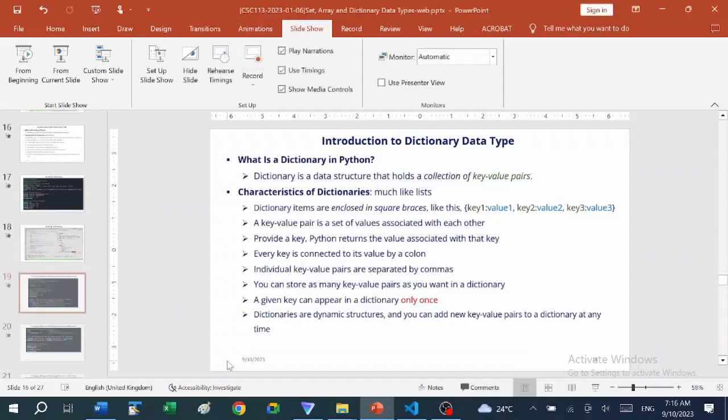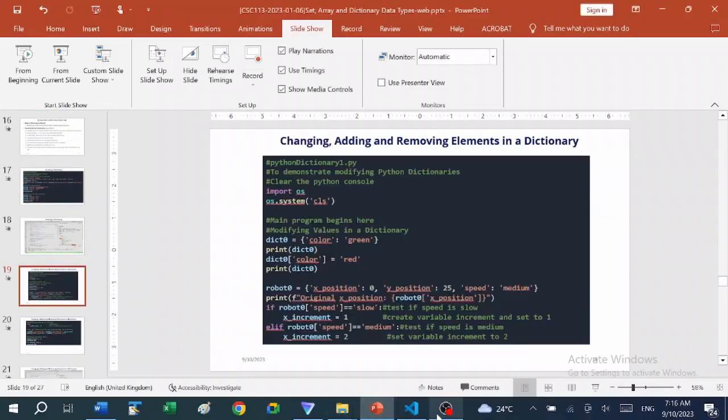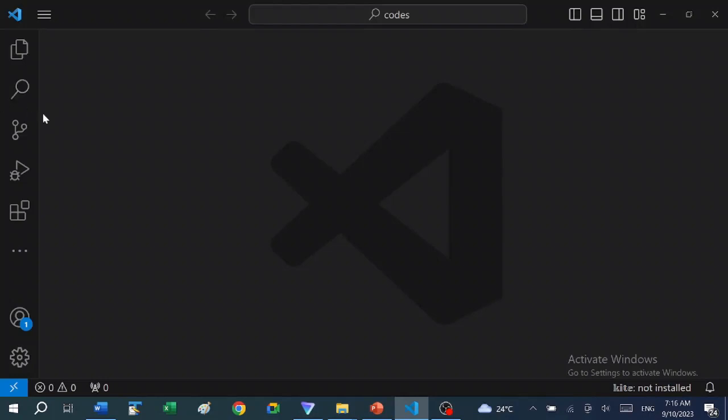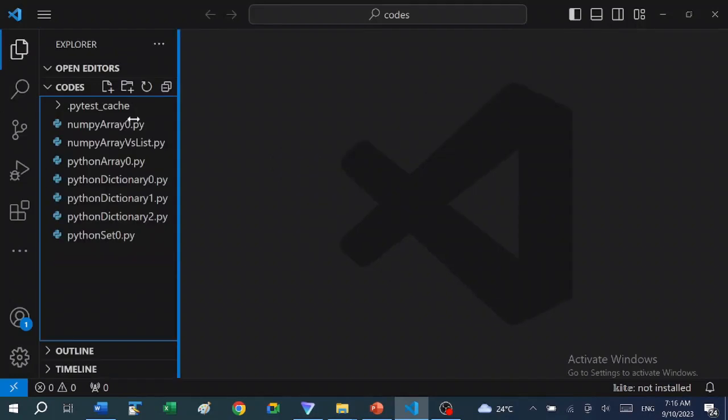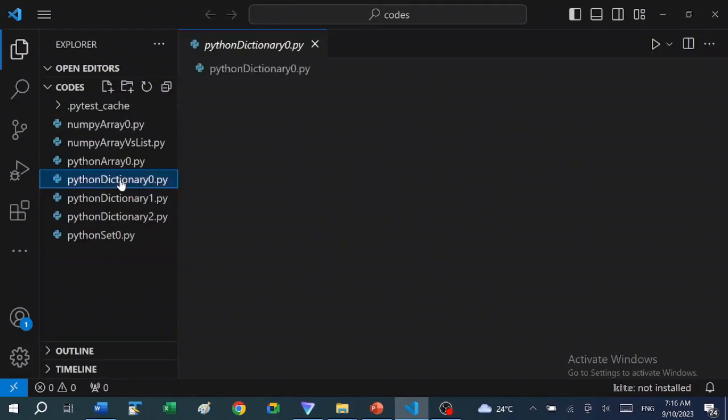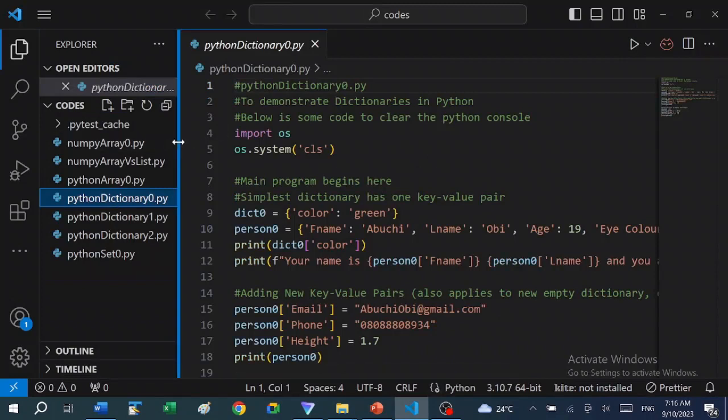We are now going to go to Visual Studio Code and try to run the program and see what we get. Python dictionary 0.